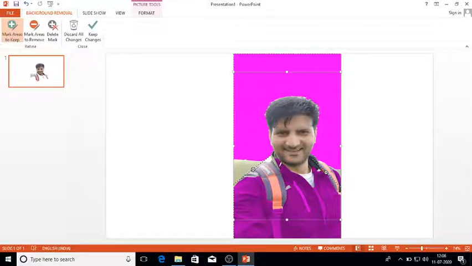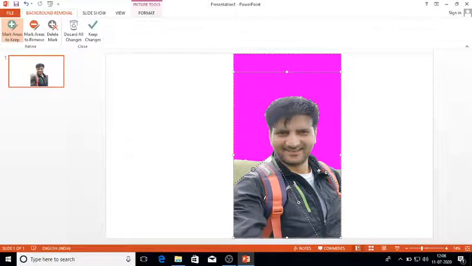Okay, now the internal parts. So if you see now, we have got almost all our parts, but it will show us this portion as well.